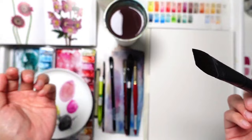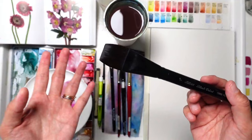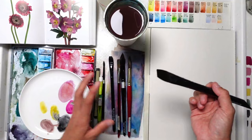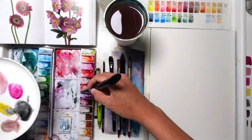If you don't have a flat brush, you're also welcome to use a round brush, because the round brush is a very versatile brush. You can achieve many shapes with it. My preference is the flat brush because I like the way it moves on the paper, and the shapes that I capture are pretty organic. So I'm going to start off with a pretty wet wash, and we are going to start with the lightest color, because in watercolor we paint from light to dark.